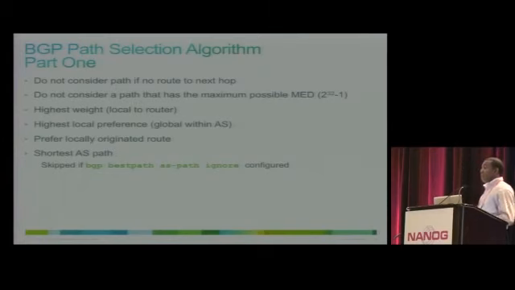The next one is to prefer locally originated routes over routes received from other peers. If a router originates a route, then that's preferred over a route received from other peers or other sessions. The next one is the length of the AS path. If the AS path length is shorter, then that's preferred over a longer AS path. Obviously, you can ignore it. In most of these cases there are policies to influence the decision, so you can say ignore AS path comparison, I'm going to use something else to compare routes.